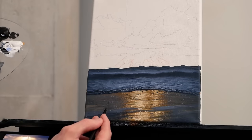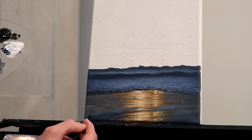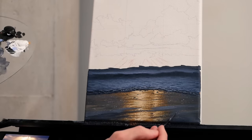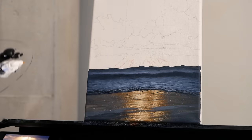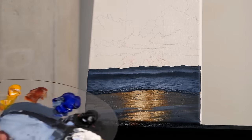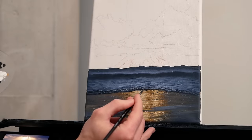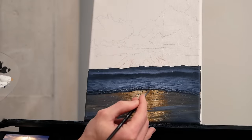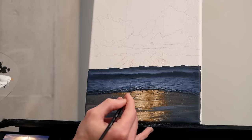See them slowly building up the values. We didn't go in with anything excessively bright initially, but we built up to it. Let's just do slightly more towards the center so that it is brighter than the edge.